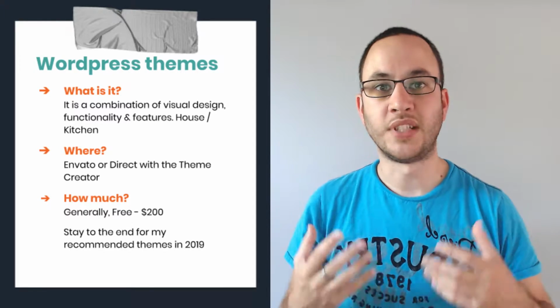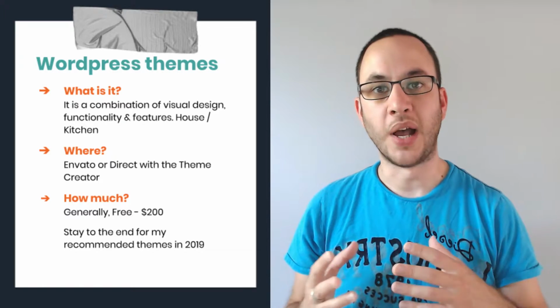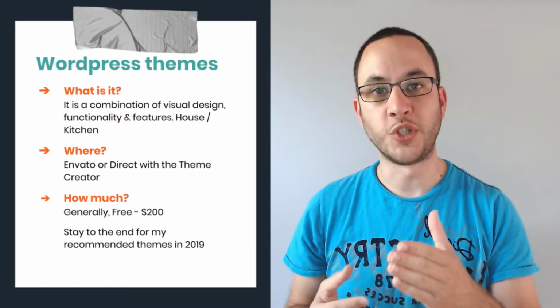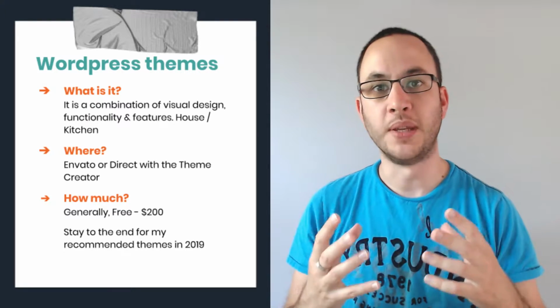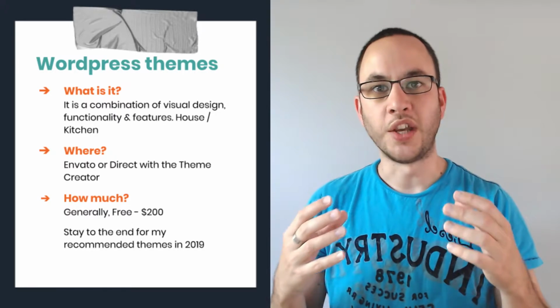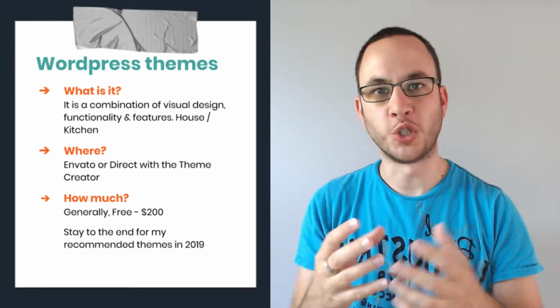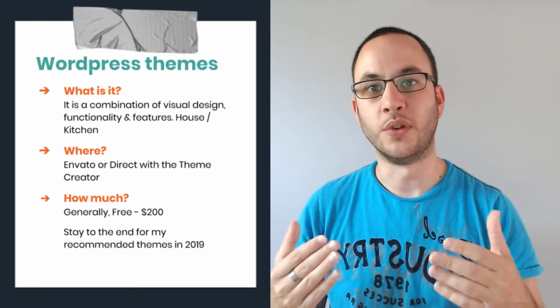Not just WordPress, different web platforms as well. Within Envato, there's quite a few different themes that you can buy, and I'll show you in a moment again how we find out which themes are good. Or the alternative is to go direct to the theme creator. So not all themes are sold through Envato. I'm guessing as a developer you probably have to adhere to quite strict rules and commission structures with Envato. So a lot of the good themes will only sell direct through their website.